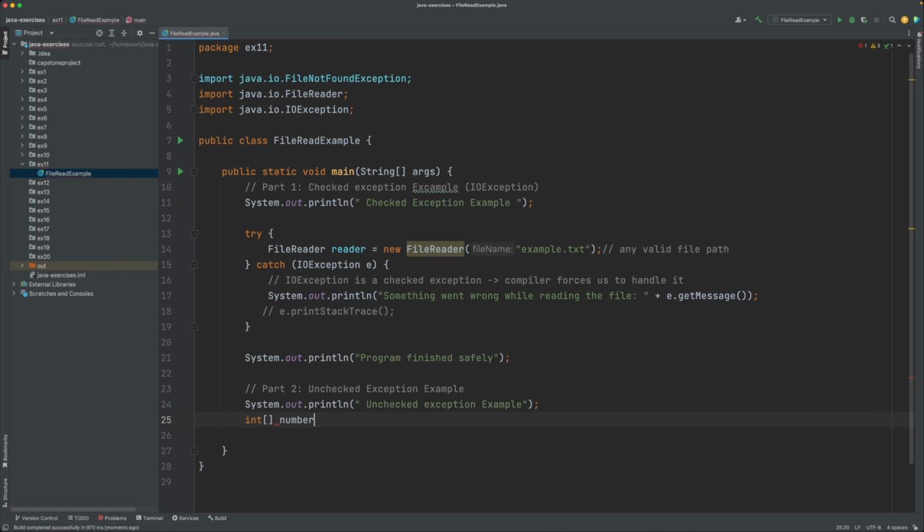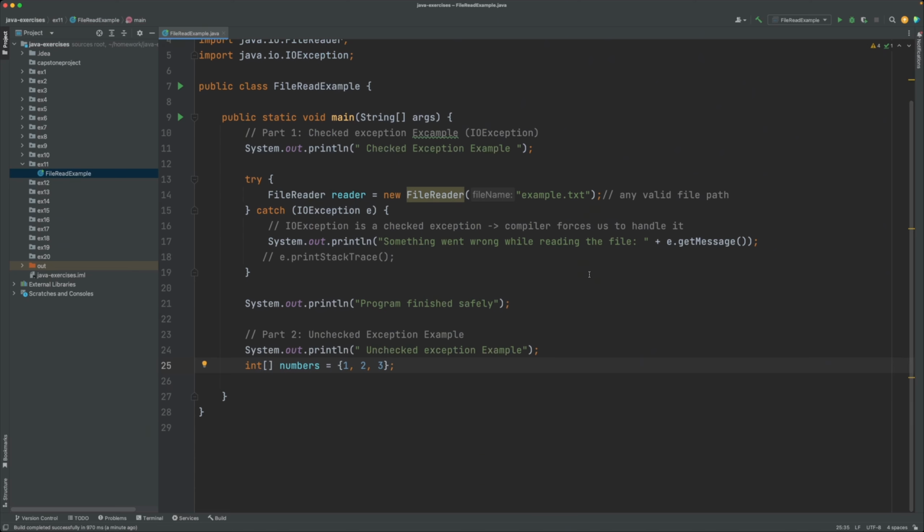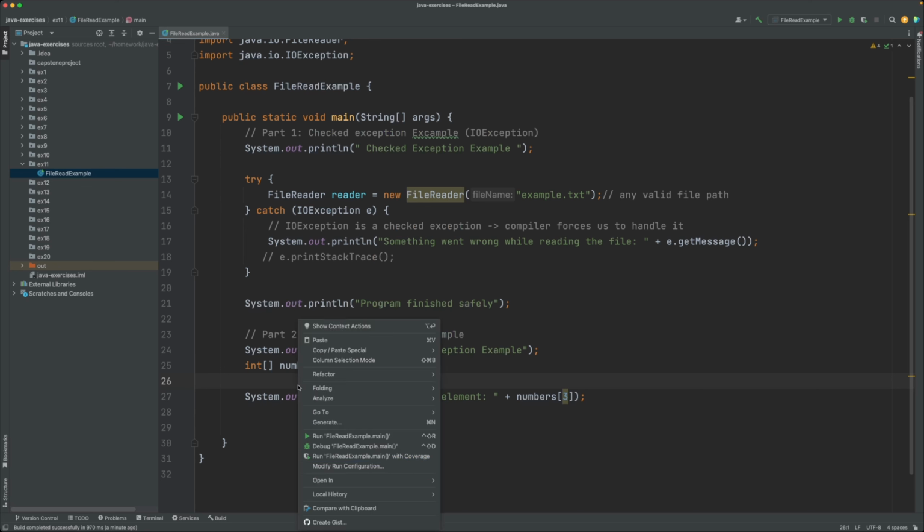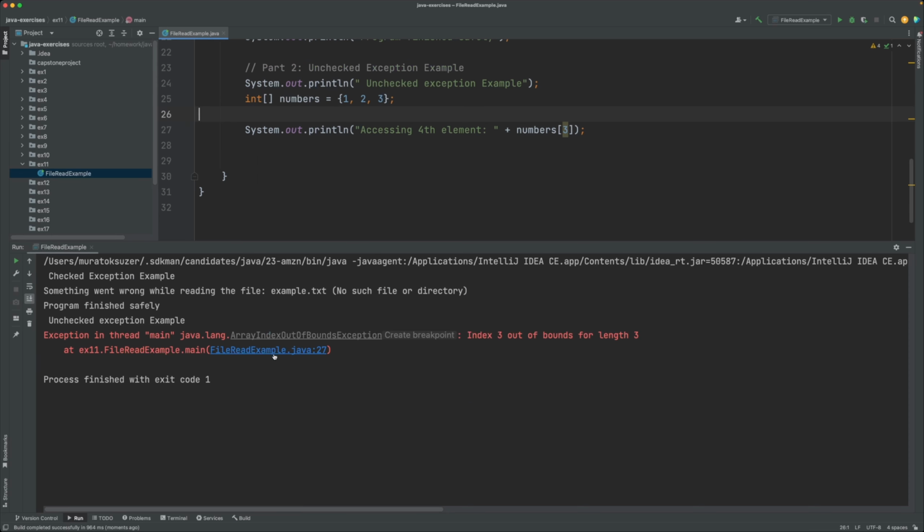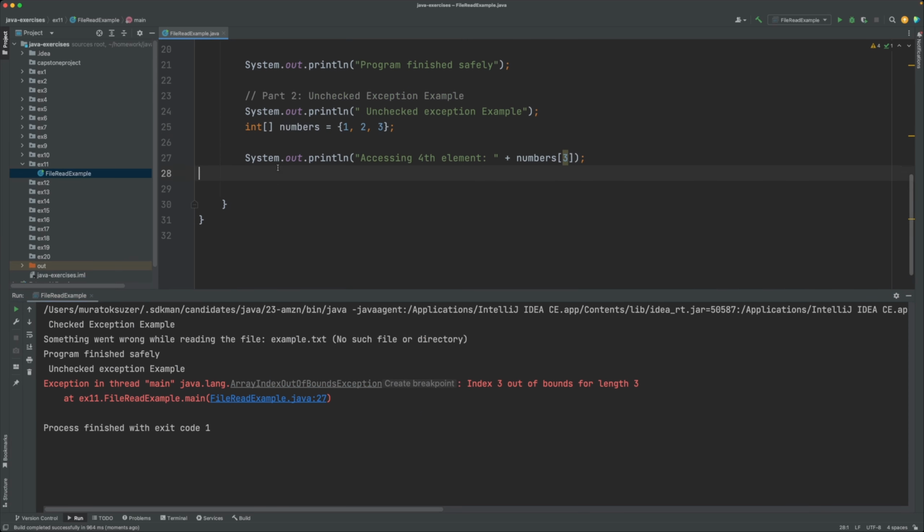In part 2, let's cause an array index out of bound exception, that is an unchecked exception, by trying to access an invalid index. You see, compiler is happy it is not giving any error, but in runtime we see the exception.